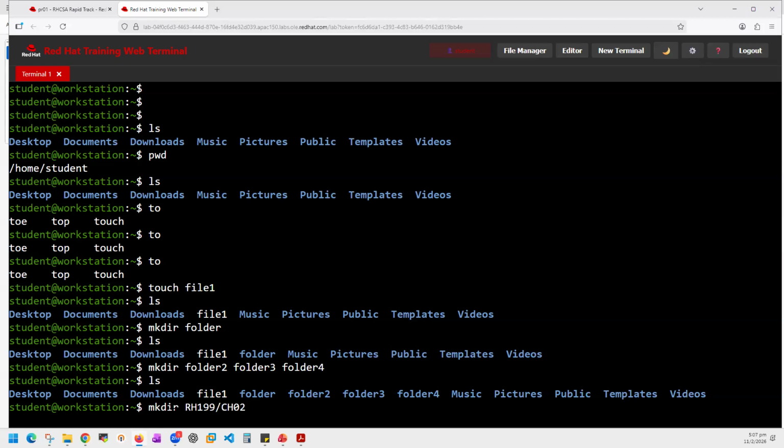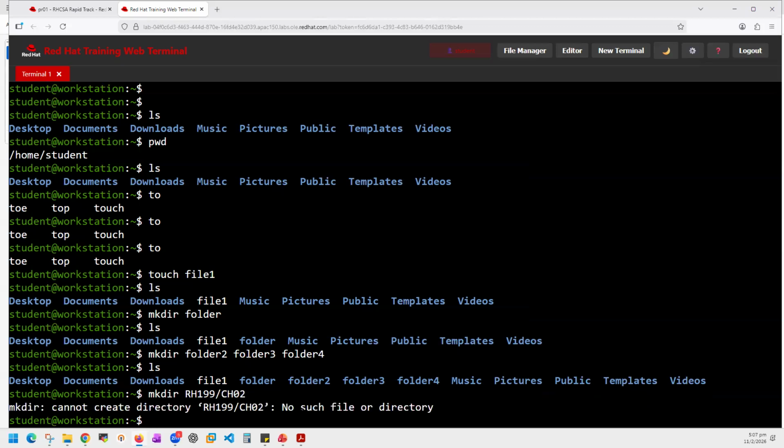So this is our main folder, which I want to create first, and inside this folder, I want to create the chapter 2 folder. If you run this, you will see an error, because mkdir will be able to create only first level directories. It cannot create second level subdirectories if the parent directory is not present.